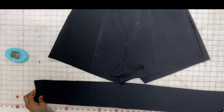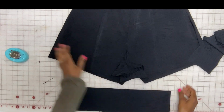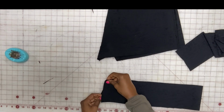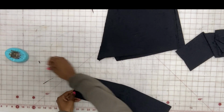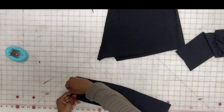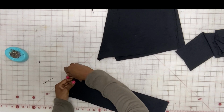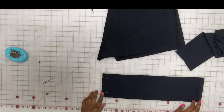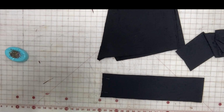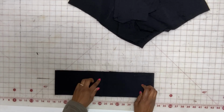opening of the leg. So there's two of them. What we're going to do is with right sides together, just go ahead and pin. Then you're going to stitch and then press the seam allowance open. Okay, so we have the band stitched and pressed.